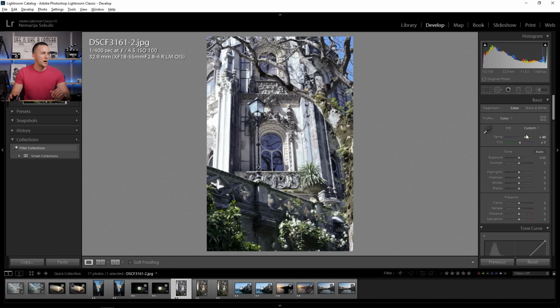See how we can struggle with that because we don't have full control over the white balance. We can just change some kind of a tint here. So temperature, there is no temperature, that's completely different settings, but here we have a temperature in kelvins, all the range that we have in camera too. So this is the JPEG version that we cannot recover completely. We will struggle with that a lot, but we could never get something like this. So this is another advantage of using the RAW files over the JPEG files.